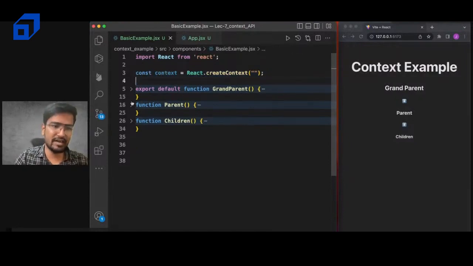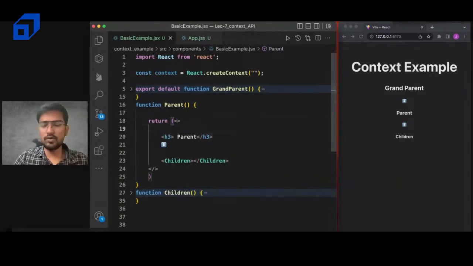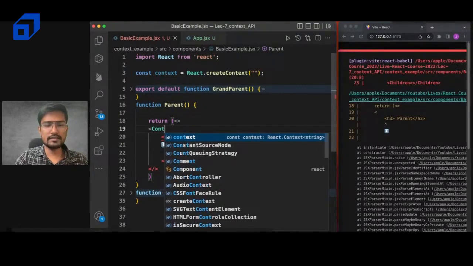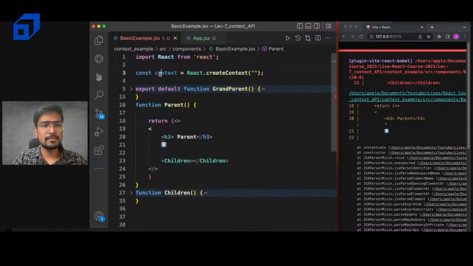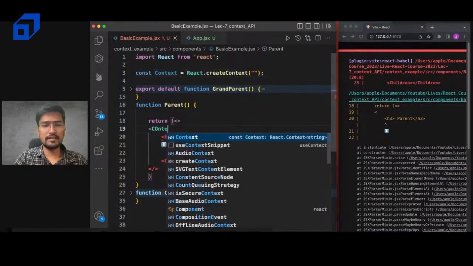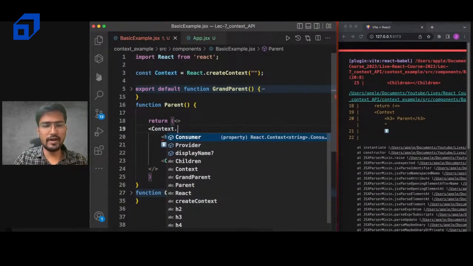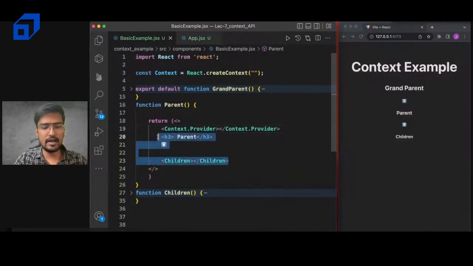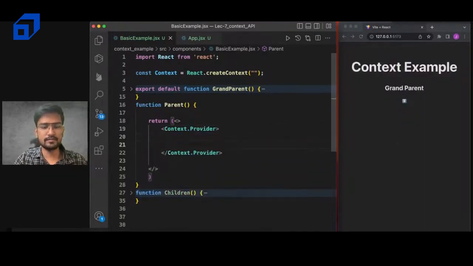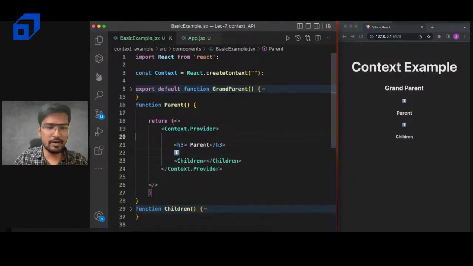Let's do it inside of it so that you are not very confused. So let's wrap the whole thing inside context, this is usually in uppercase. Context dot provider. And wrap the whole thing inside of it.